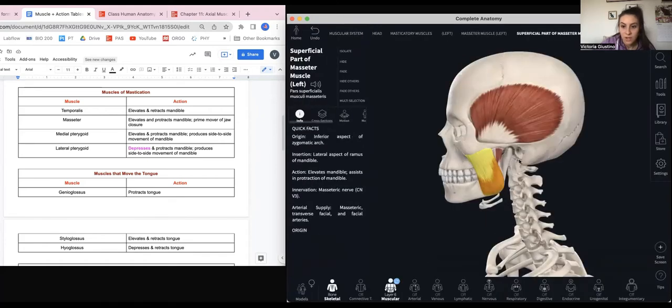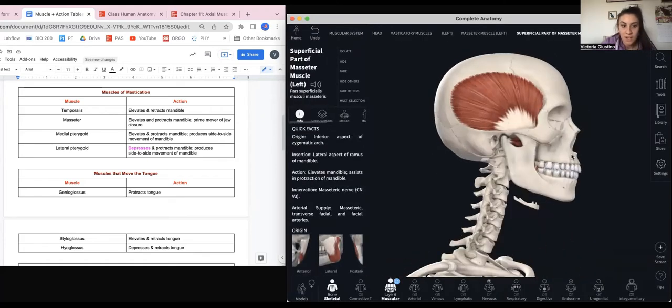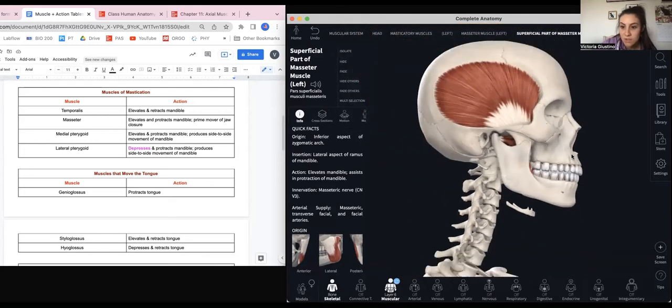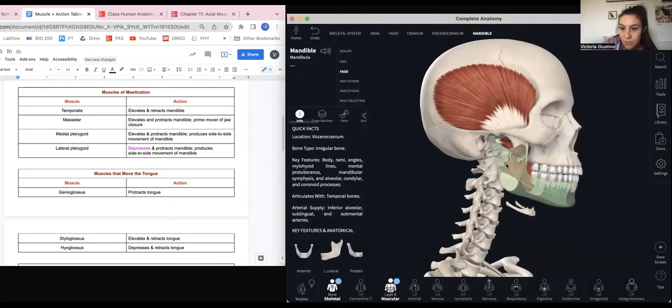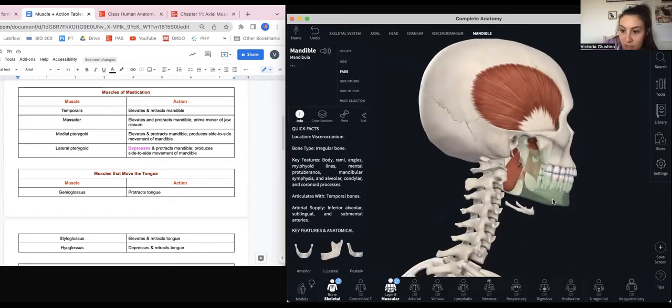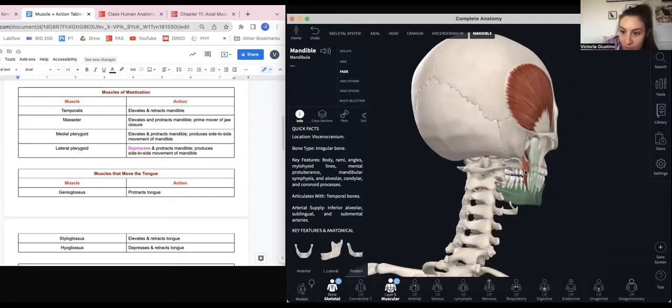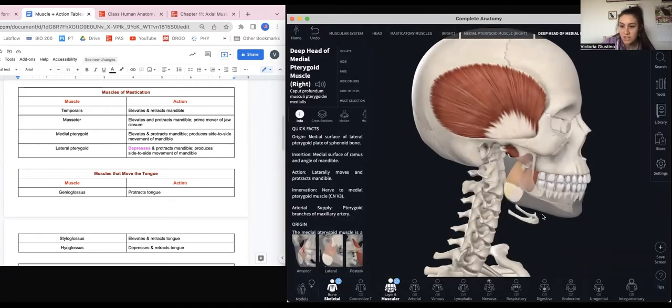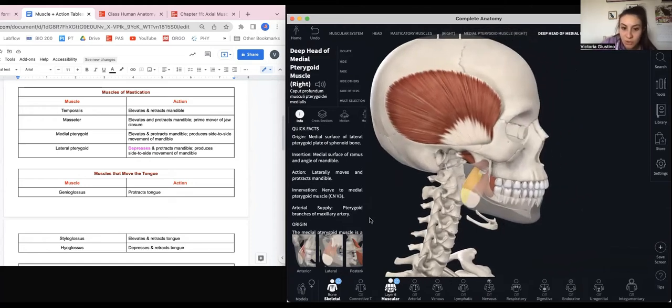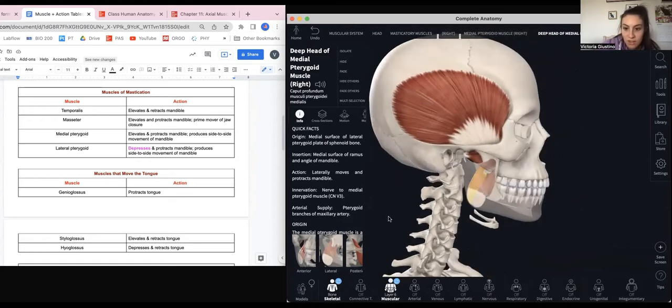All right, so then our next muscle, we have the 2 pterygoids. So I'm actually going to fade the mandible here. We're going to start with the medial pterygoid here. Here is the medial pterygoid, and then this other part as well. It's just too hard to select it. So your medial pterygoid, as you can see, it's going to originate up over here on your sphenoid bone, and then it's going to insert onto your mandible here.